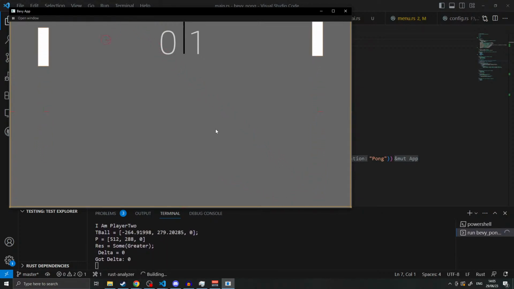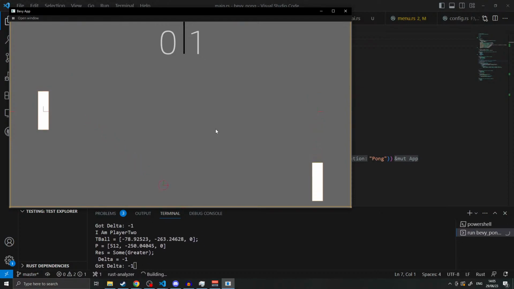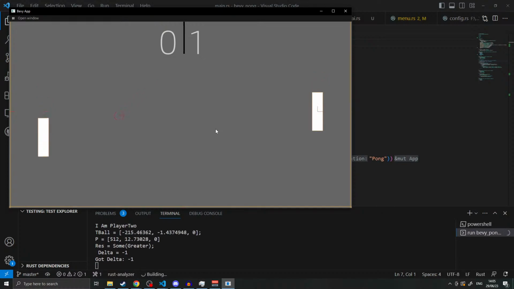So in theory, although tedious and time consuming, the AI cannot keep up. What you would need to do is probably hit the ball like that, because you want it to go down and then up.